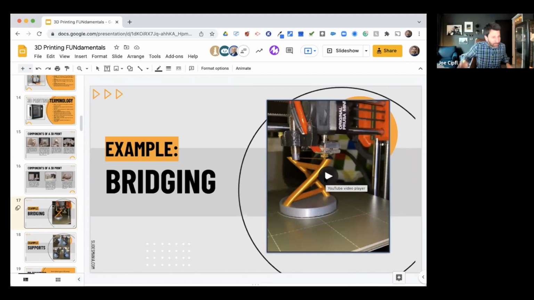You can print these test prints and determine how long your printer can span a space without support from underneath. If I see some sag, or if I see layers breaking off, I know my printer can't handle that wide of a space, and so I can scale that model down and then test it again. Once you really have your printer dialed in and well leveled, it should be able to print a fairly good space. That's why I love these Prusa printers so much, because they have great dialed-in leveling.